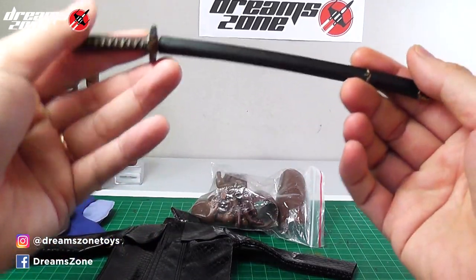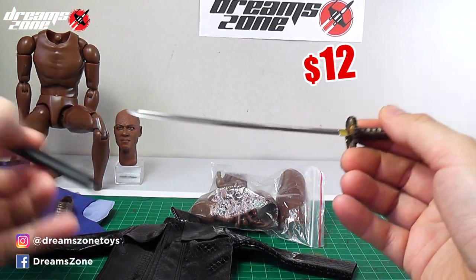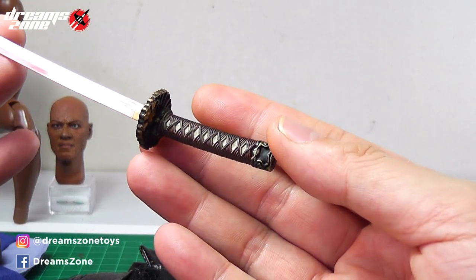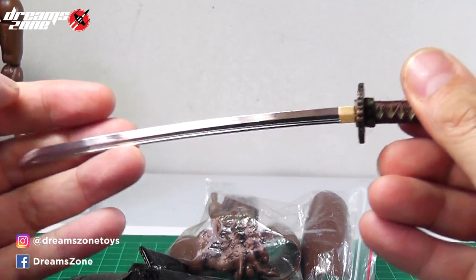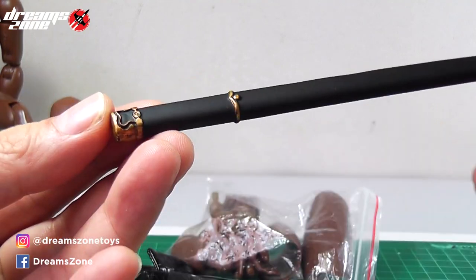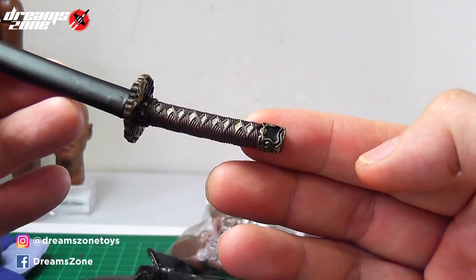And next is the iconic katana that Morpheus must have. I get this online for only around $12, but the one I got seems not straight enough, as you can see. The handle actually has really nice detail molded and good paint. And the blade is a really nice glossy chrome. I really like it. But the downside is I think the handle is just a bit too short and I wish it were longer. And the sword cover is printed with really nice detail. Overall, I like the color, so I'm not gonna do any repaint on this.